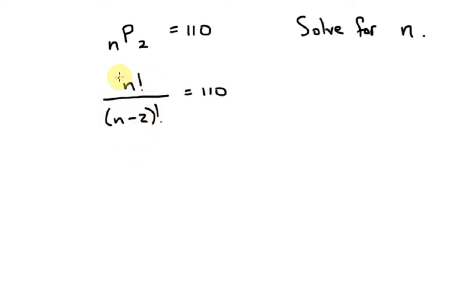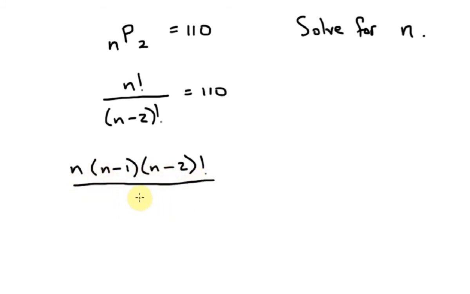Now, here's how you unravel these types of things on the left side. What we want to do is work it down so we can get rid of the whole factorial stuff. So what does factorial mean? Well, on the top, you have n times 1 less than n, and then the next thing it's going to multiply by is 2 less than n, and this will go on forevermore. So that's what the top looks like, expanded a little bit. And the bottom I could expand, but why should I? I can see, aha, that's perfect. I can cancel the n minus 2 factorials. So here's what I now have: n times n minus 1 equals 110.